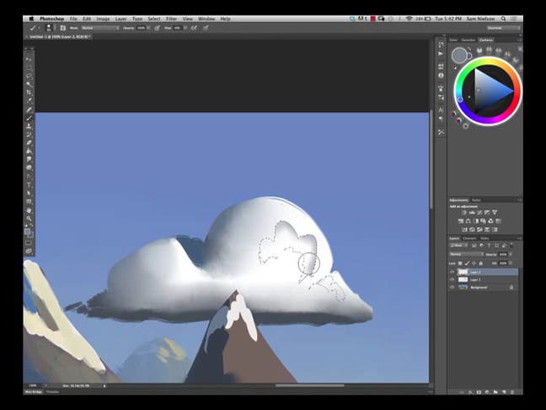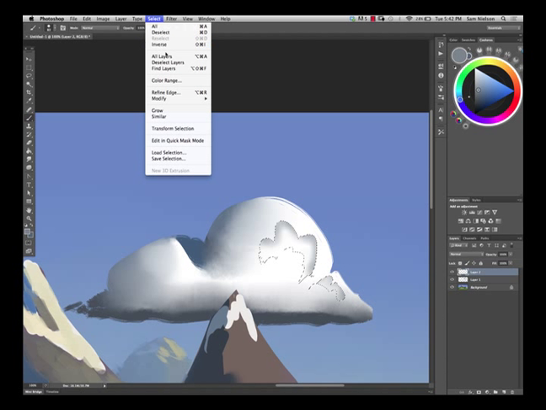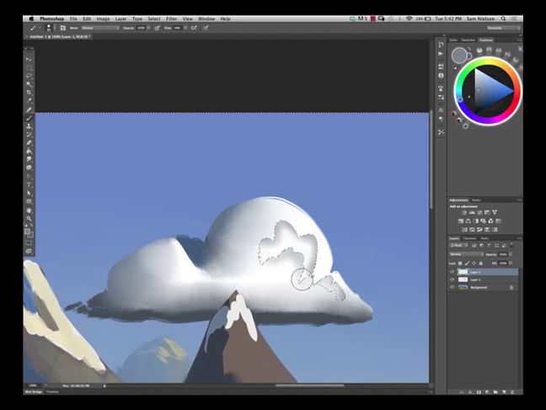So I'm just going to add a little bit of darkening around that outer edge. And now I'm going to invert that and do the same thing on this one. And you can actually do this multiple times over the same thing because the texture on clouds can be pretty crazy. So it's okay if you do have to go on multiple passes to start getting the shapes that you want out of it.